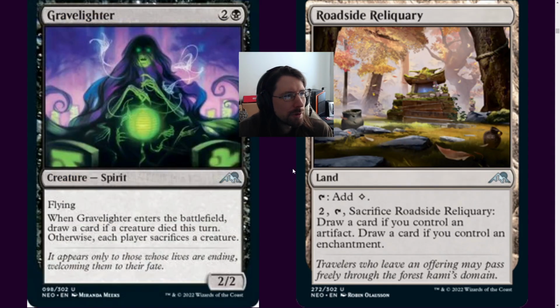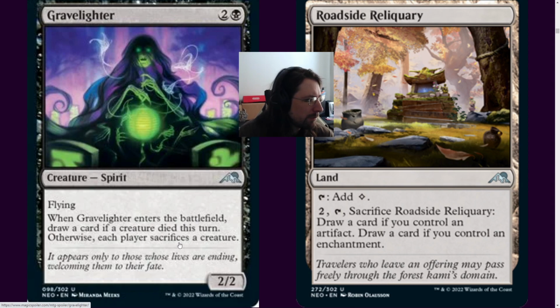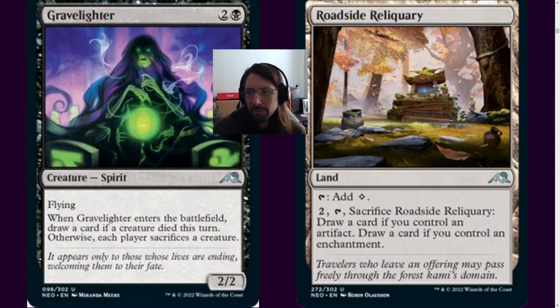All right, a couple other interesting cards worth mentioning. Gravelighter. Now this has some multi effect. It's a 2/2 flying for 3. Not too bad. Sweet art on it, by the way. When it ETBs, draw a card if a creature died this turn. So that's kind of cool. It can replace itself. Otherwise, each player sacrifices a creature. So you can use this as the trigger to make everybody sacrifice a creature, which is nice. Or you can draw a card and get a 2/2 flyer. This is a cool card. It's definitely going to be played. I wish it was a zombie or something, but it's just a spirit. Still a decent card. I like it.